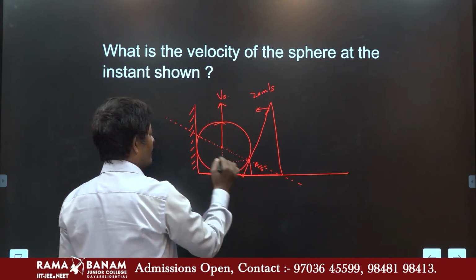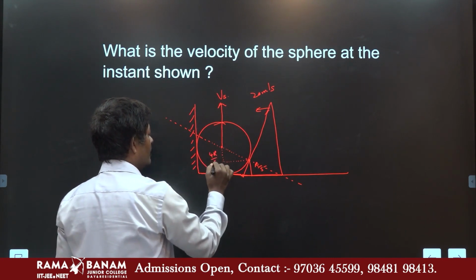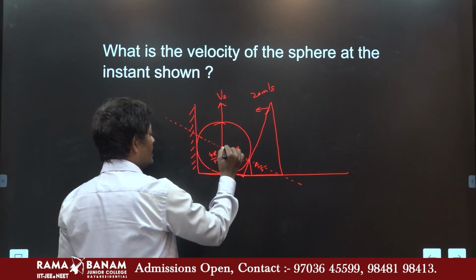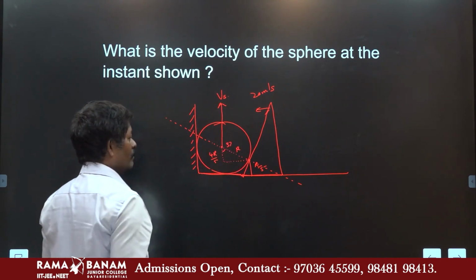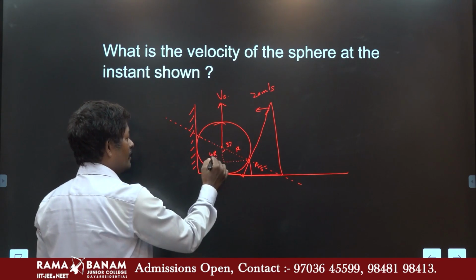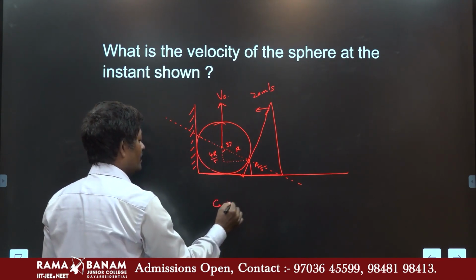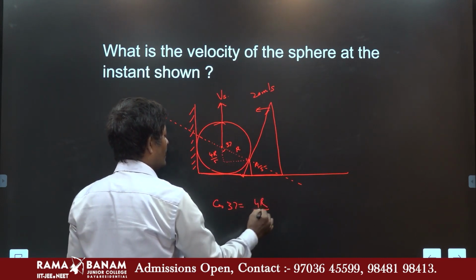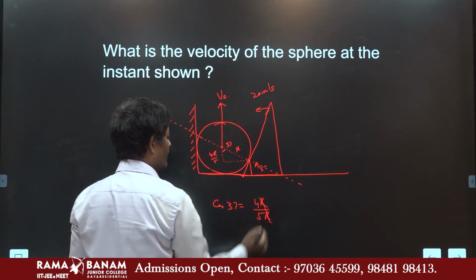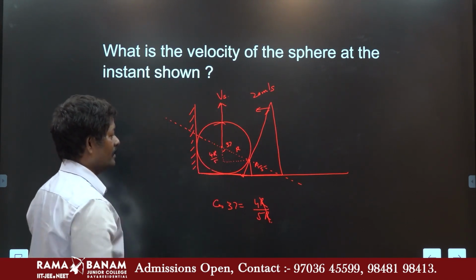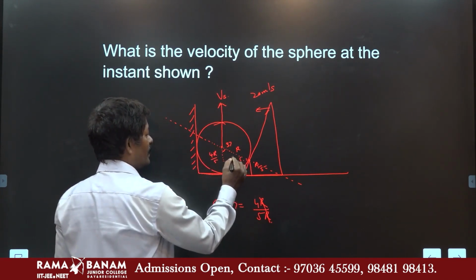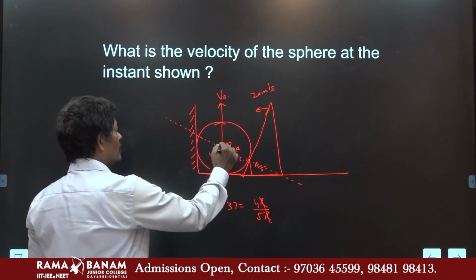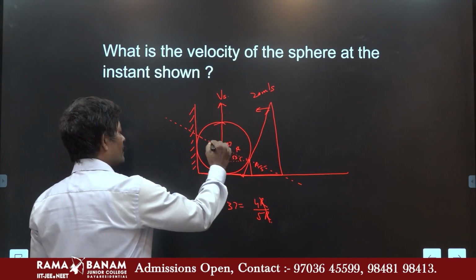look at this here, r by 5 means this is 4r by 5, because I am subtracting r by 5, this is r. So this will be 37 degrees, because cos 37 will be 4 by 5, cos 37 is adjacent by hypotenuse, 4r by 5 by r, 4 by 5. So that should be 37 degrees, this should be of course 53 degrees, and this is 90 degrees. Now what is the velocity of the wedge in this direction?